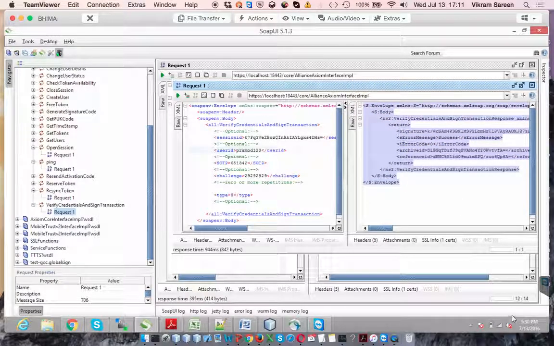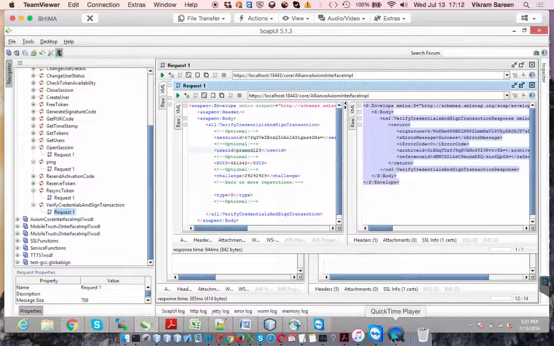As you could see, the time of the server is 5:31, which is 20 odd minutes ahead of the actual hardware token. So thank you so much, and that concludes that the resync functionality works fine for the hardware token or any other form of token. Thanks, bye.